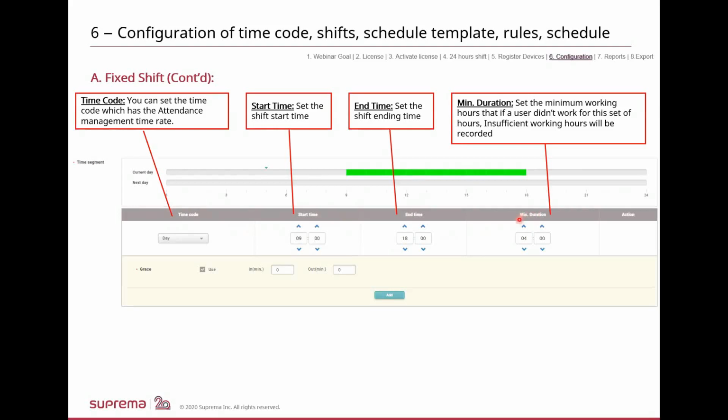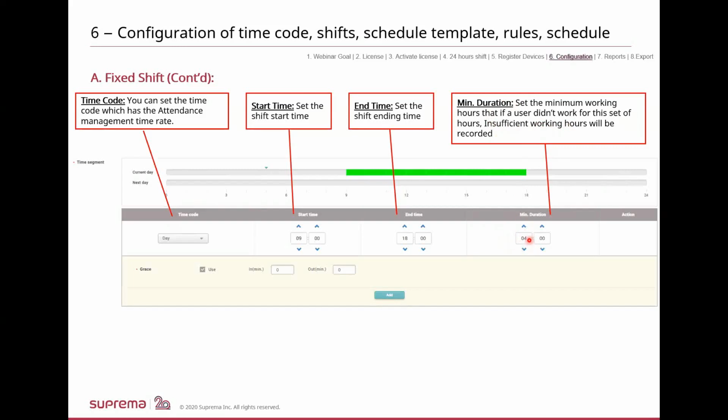Minimum duration means that when you come to your office by 9 and you leave by 11, so 9, 10, 11, which means 3 hours, which is less than the minimum duration. If you run the report, you will see that you worked for 3 hours and there is an exception, which we call in BioStar2 language an exception, an alert on that user that he has insufficient working hours, because you configured the shift with a minimum working duration of 4 hours.